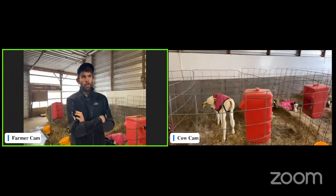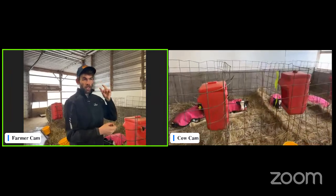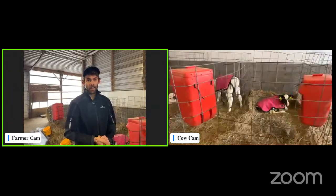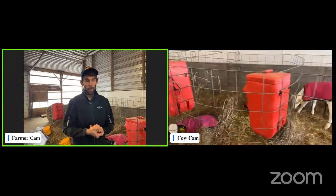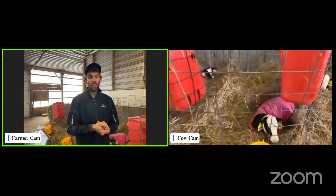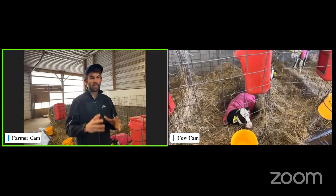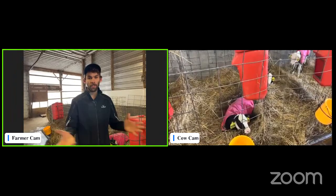So if we remember back looking at our first stop with the cow barn, on one ear was this white button we're talking about. On the other ear, there was a health monitor, an activity monitor. And that actually counts how many steps she takes in a day. So we know when cows come into heat and are ready to be bred so they can have a calf and complete the cycle and continue over and over again, they spike in activity and they do a lot of laps around the pen. So that activity monitor tells us when her activity, based on her history, spikes, then we need to go breed her, and then we'll basically have another calf soon after.